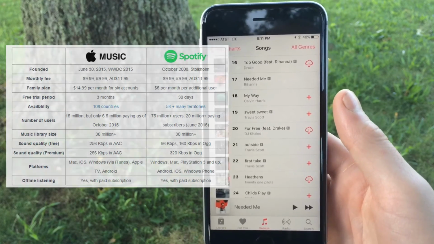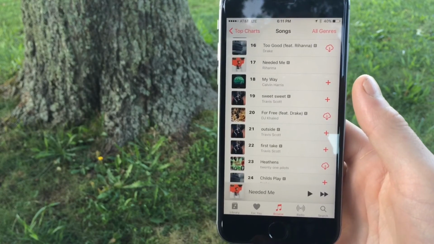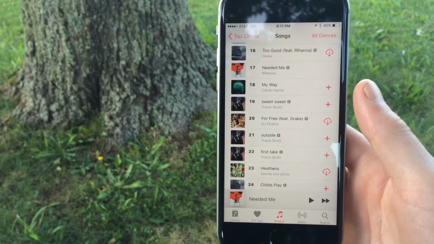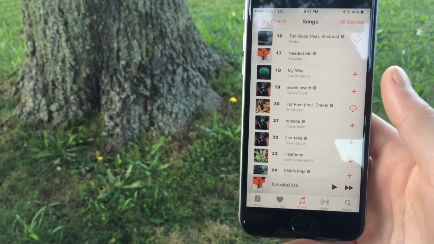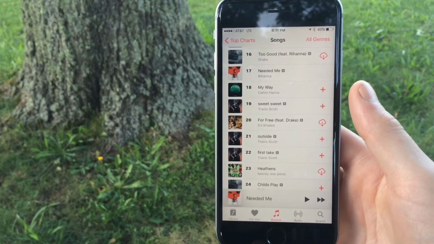Now, I prefer Apple Music because it's integrated. You can play stuff right through Siri, just asking Siri to play music. You can have her pause stuff just like you could with any other app, but it really just works quite well. And there's an Android app, for those of you wondering.